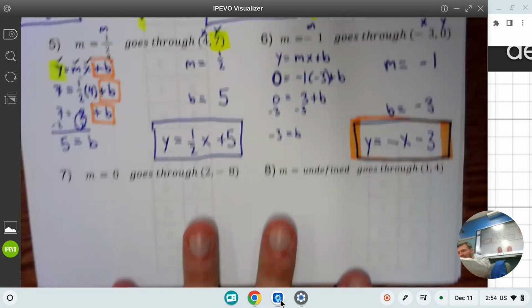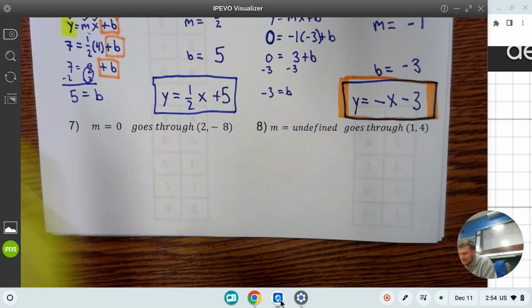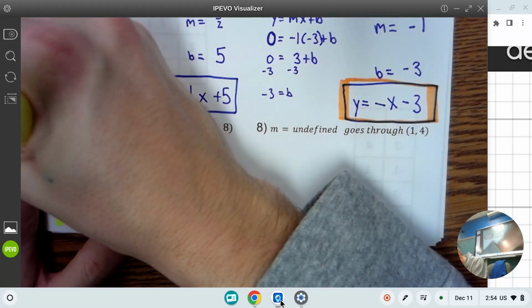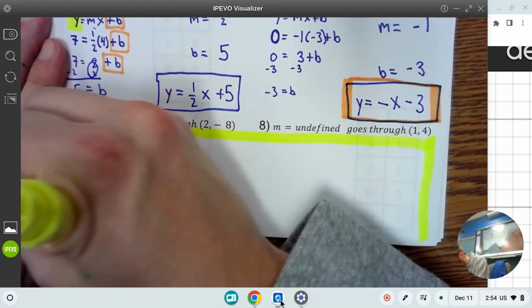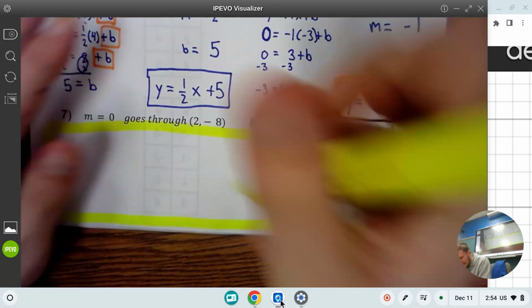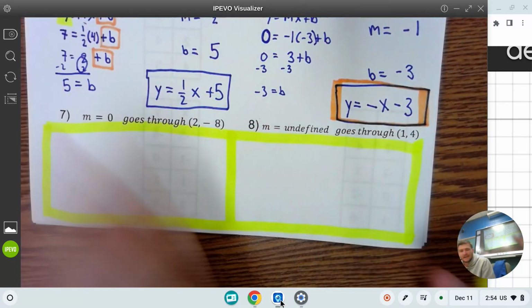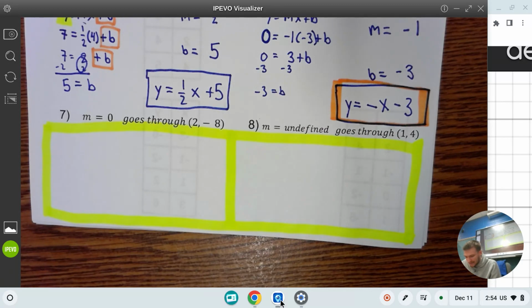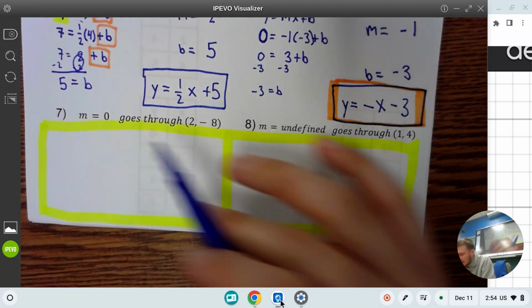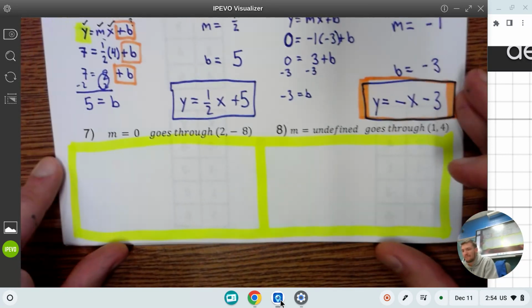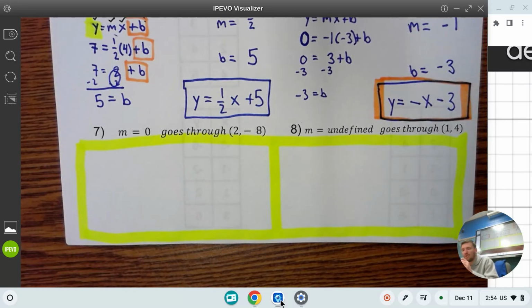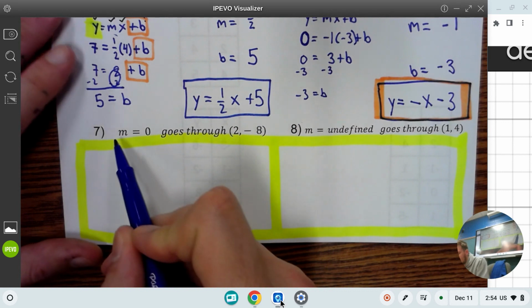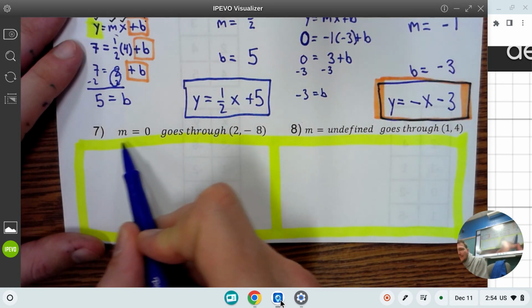All right, the last 2. Here's what I'm going to do on my piece of paper. I'm going to put a big highlighter box on the bottom of these last 2. So here's why I'm doing the big highlighter box. Number 1, I think that they're interesting questions with interesting setups. But the main thing about these 2 is that if we remember a little bit, we can skip the whole question basically. So this says m equals 0.